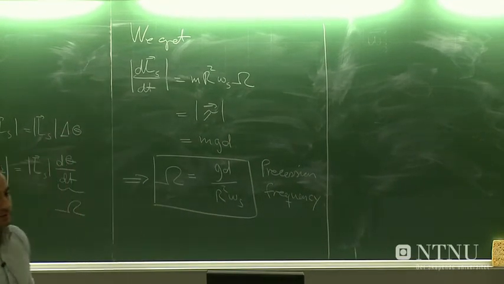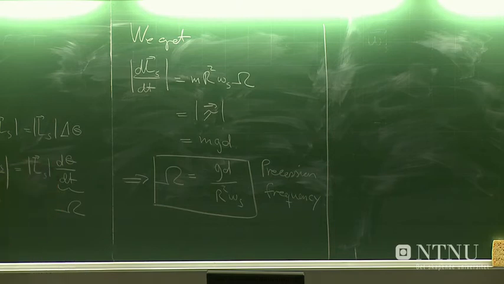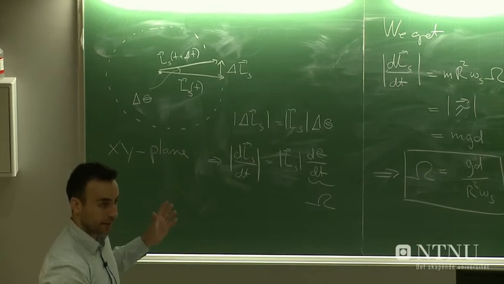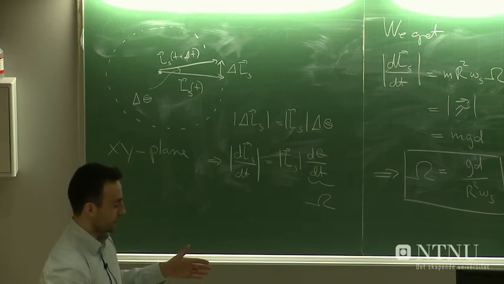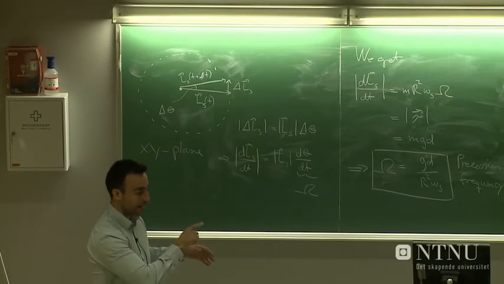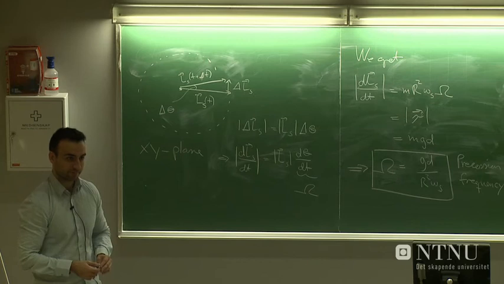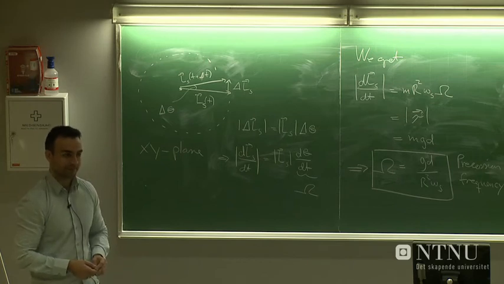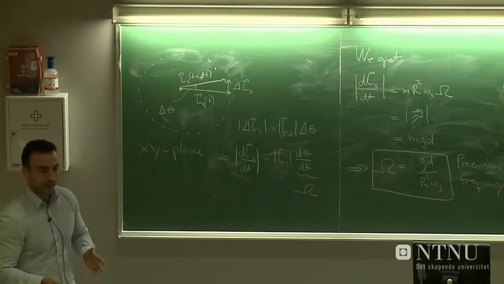However, I will reveal to you that we've done a pretty major approximation here. Say that we have this wheel, it's attached to a rod to the suspension point. If it's not spinning and I let go of the wheel, it drops. According to this, if I spin the wheel first, it's going to rotate. So let's now say I just give the wheel a very tiny shake. So it's just barely rotating. What would you expect happens? It should fall down, but with a tiny rotation. Yes, but it should fall down, right? If I just give it a tiny, tiny spin. So that doesn't seem to be in accordance with this analysis, right?